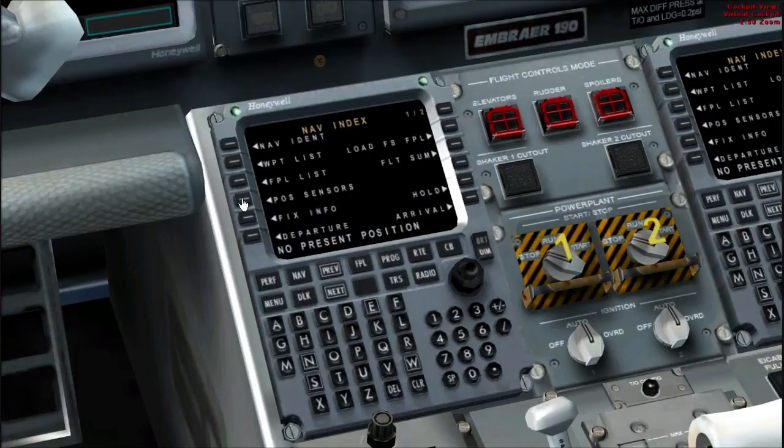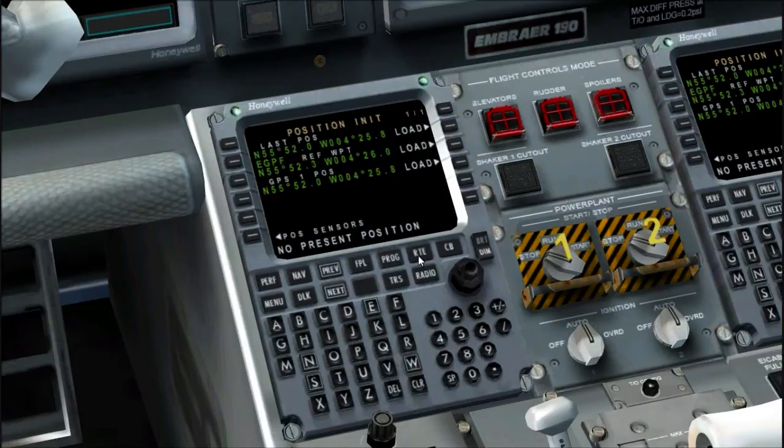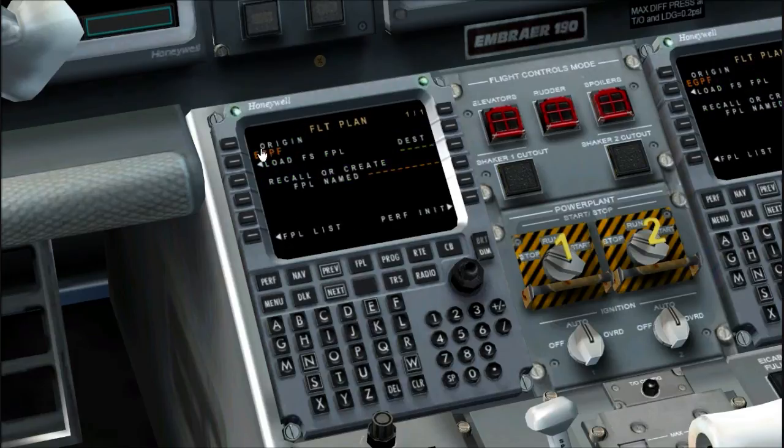To change this, all you do is go to position sensors, you have a GPS, you then go to position init, and you load that position. It'll come up as loaded, and you proceed to your flight plan page, where your origin is now Echo Golf Papa Foxtrot. Then select Echo Golf Lima Charlie, London City.